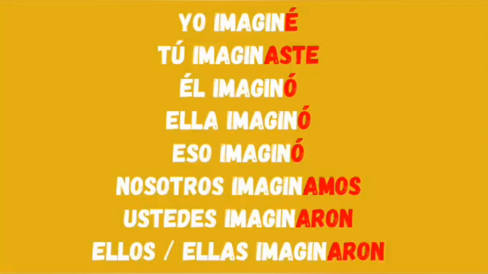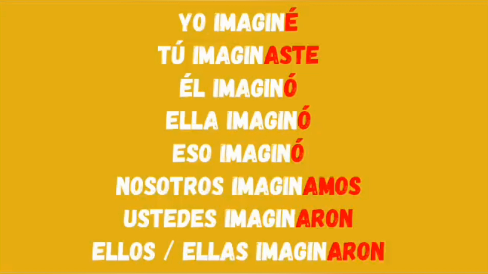The word that is not changing, it's imagin. Okay, it's the same in all the personal pronouns. That's why it's regular. And then the ending changes according to the personal pronoun we have. Okay, now if you want to say he imagined, you have to say él imaginó. Él imaginó. To say she imagined, you have to say ella imaginó. Ella imaginó. To say it imagined, you have to say eso imaginó.